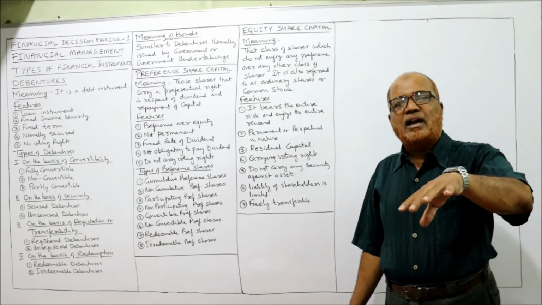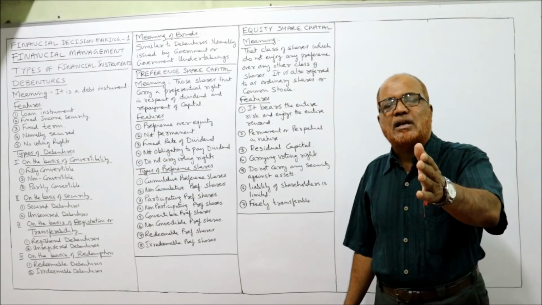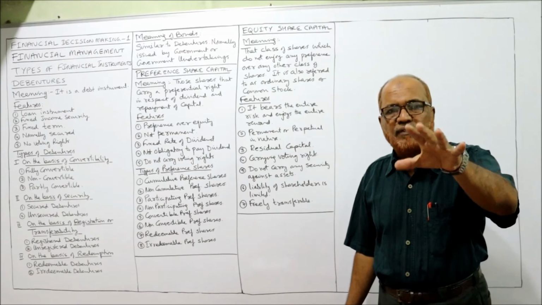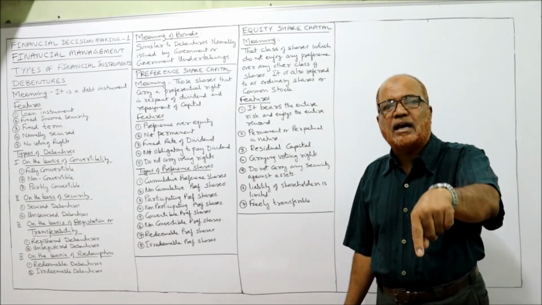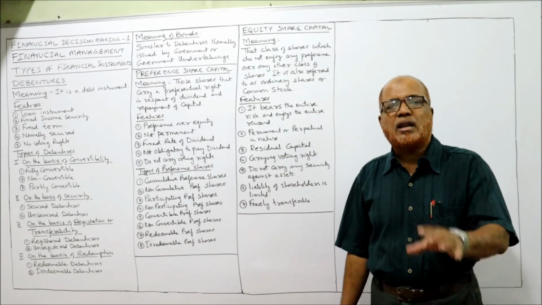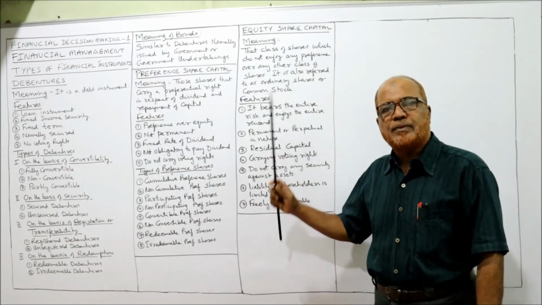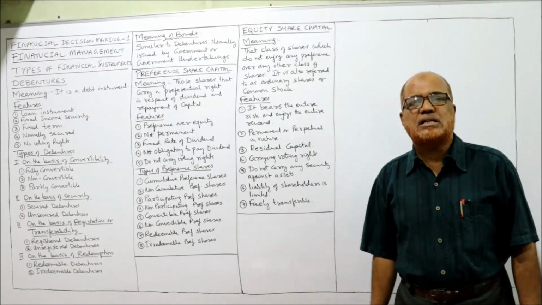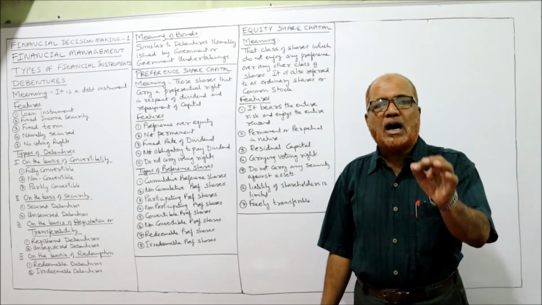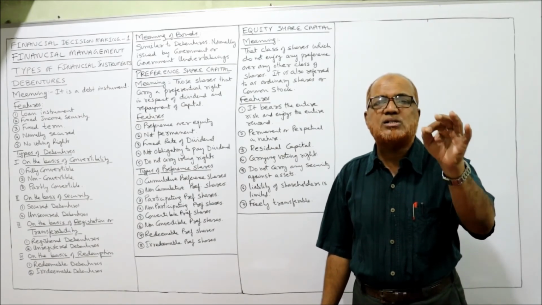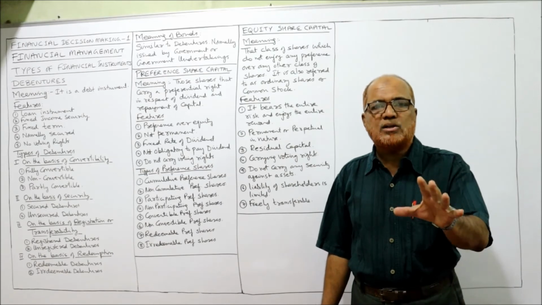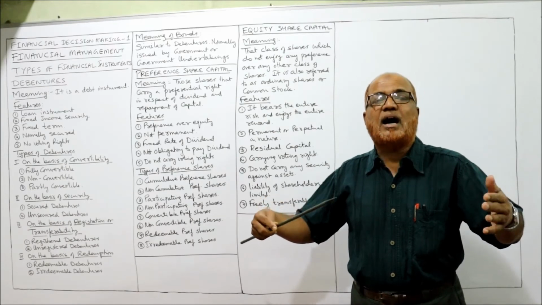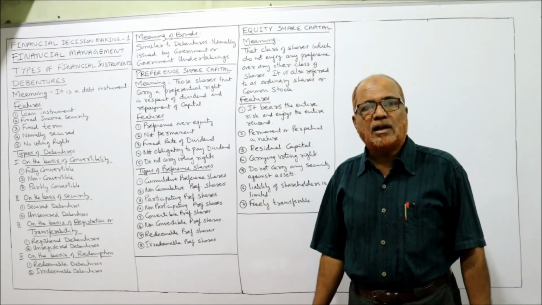Similarly, at the time of winding up of the company, first of all, the capital of preference shareholders should be returned. After repaying the preference capital, if any amount is left, that amount will go to equity shareholders. Residual ownership is with equity shareholders. Equity shares are also called ordinary shares or common stock. They are the ultimate or real owners of the company, because they have taken the highest risk and they will get the highest return. They are the real owners.